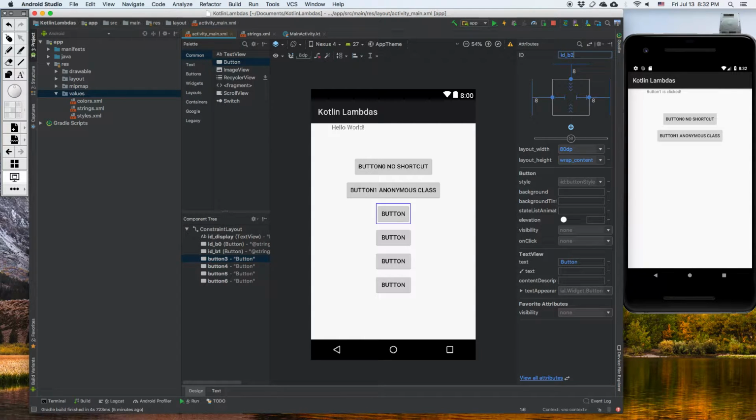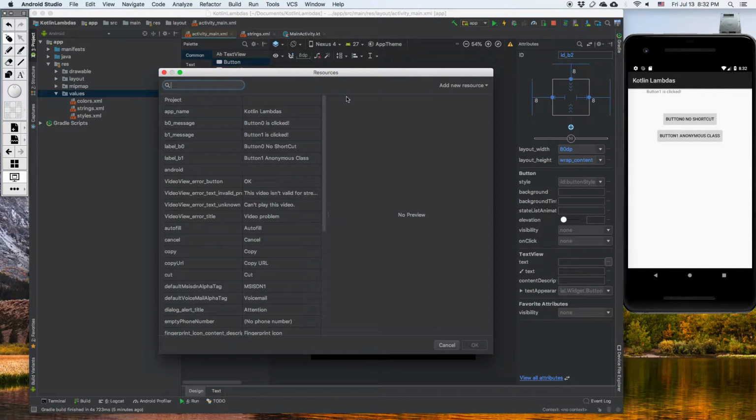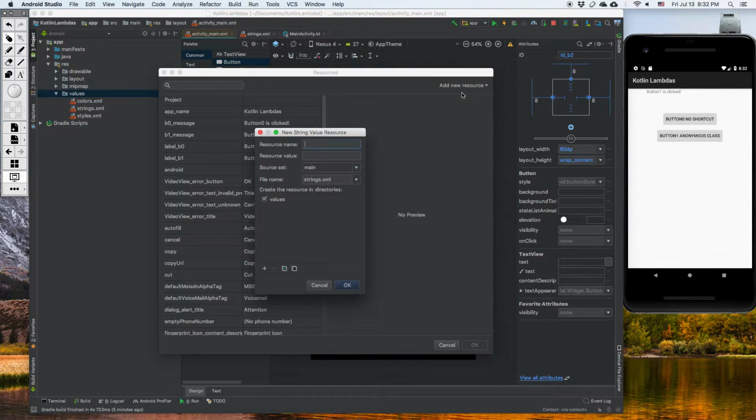So for this button, let me give ID B2, and then label of this button, add a new resource, then label B2. It is a button 2 Lambda implementation 1.